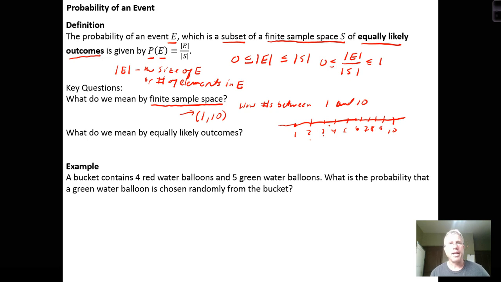When we talk about outcomes being equally likely, what we're talking about is the idea that the probability of the outcomes or events needs to be the same. So for example, if we have that 6-sided die that we talked about a moment ago, the numbers 1 through 6 are equally likely if on any roll of the die you have the exact same probability of getting any one of those numbers. If the die has been weighted so that one number occurs more frequently than others when you roll, then you would have outcomes that were not equally likely.